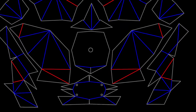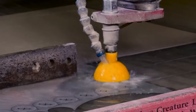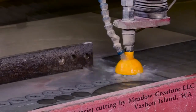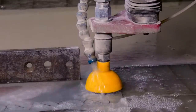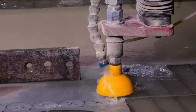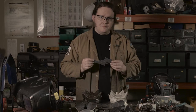It then gets unfolded using a Japanese papercraft program that I found, which gives me the shapes in a flat plane. That then goes to a water jet cutting supplier that I know, which uses a jet of very high pressure water with little bits of garnet grit in the water, which gets it cut out of steel plate. So what I get out of that is a series of pieces like this.